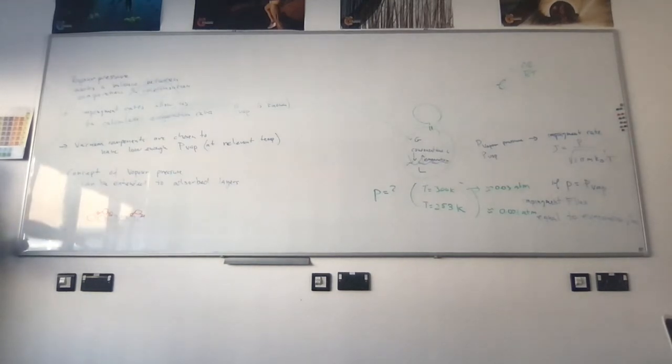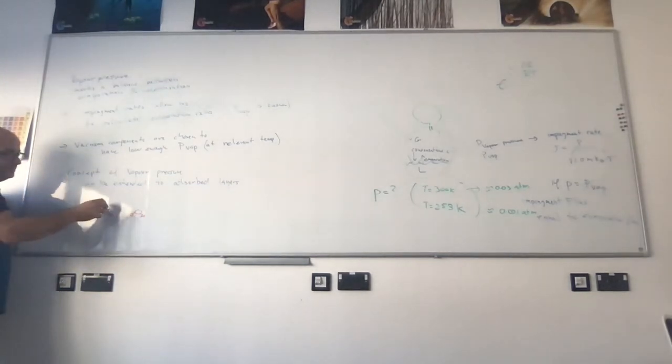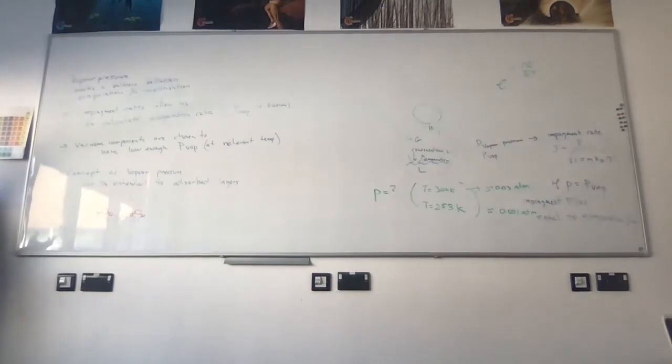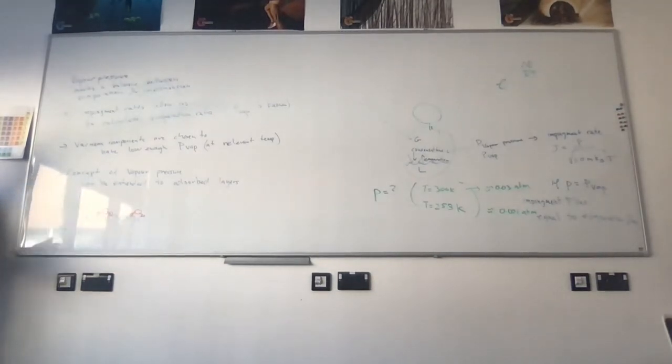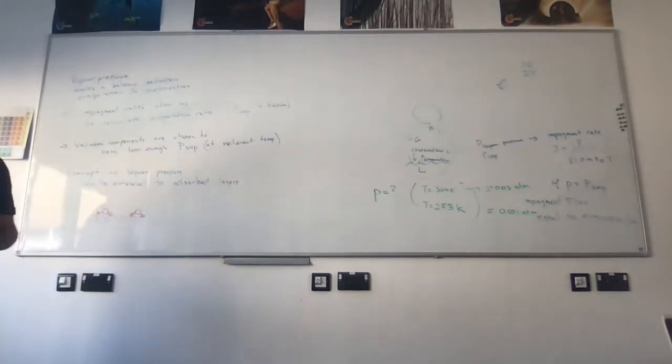So while the diagrams you've seen all your life are always for a solid material, so it would be just ice or just copper or just whatever, you could also think of combinations of a contaminant on top of a surface, and without going into the details, there will be some kind of balance. If these guys are leaving the surface once in a while, if I supply them at the same rate, I'm going to keep the amount of contamination constant. Okay, so it's very similar to the concept of vapor pressure, so it also holds for adsorbed layers. And it's hard to find that in literature, but you can find values sometimes as well.